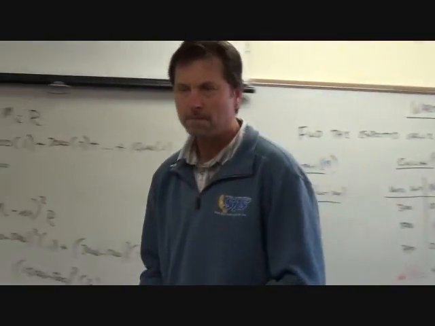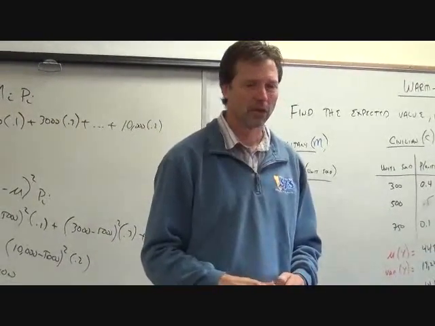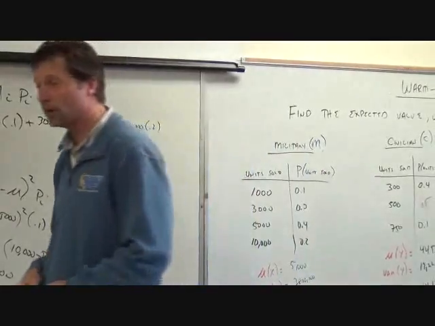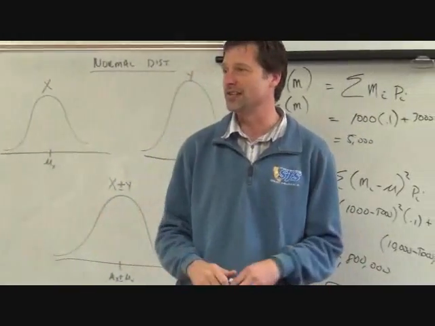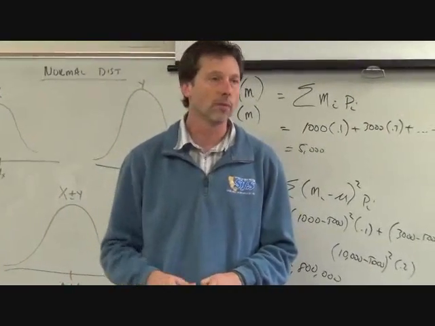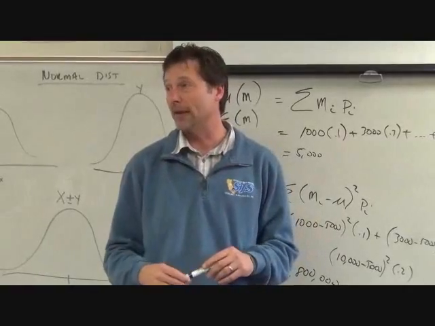It's on the green sheet. It's on the green sheet also. So go look at 541. That formula you're not responsible for. It's got correlation in there. It's got all kinds of craziness in there. Okay, so don't worry about that one. We'll only be doing random variables that are independent of each other.